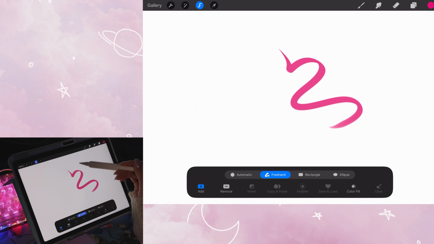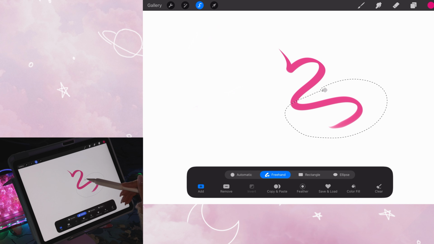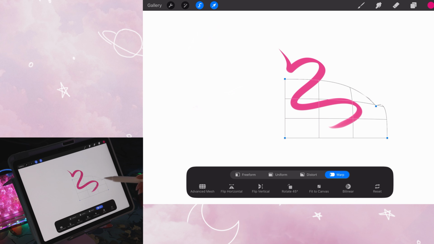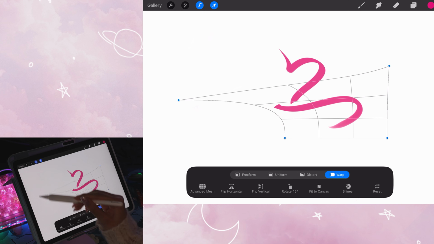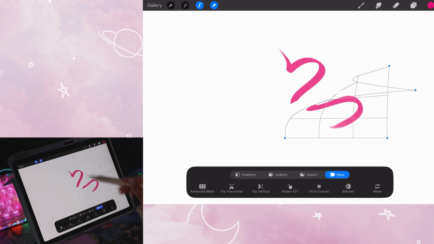Up here is your masking tool so that you can mask out parts of a layer. So say I only wanted to adjust the bottom part of this layer, I can freehand draw around it, and then I can go back to our move tool. And now I'm just adjusting this bottom part. It's separate now from the rest. So the second tool here is a really good way to isolate parts of a design. I'll show you how I use it when I do nail designing.